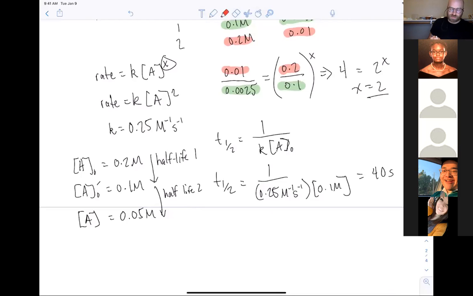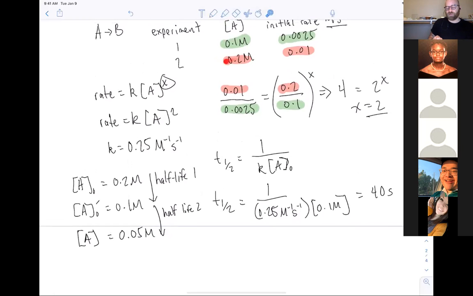But yeah, the confusing thing is just the way the question is asked, which it took me reading a couple of times to realize. So in 4 or 5, let's see, in 5, they're asking about the first half-life. So they're saying the first half-life is what it's going to take to go from 0.2 to 0.1. And then the second half-life means that you're starting here, 0.1, and then you're going to half of that. And so the amount of time it takes is this, but you just need to be careful that you plug in the appropriate value.